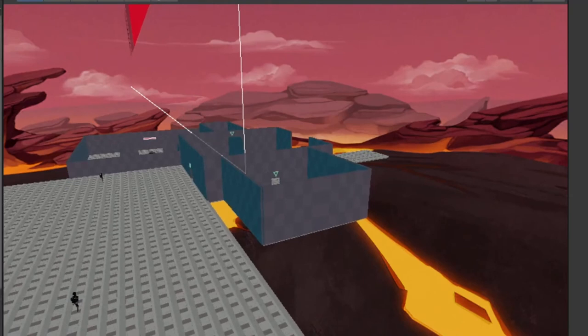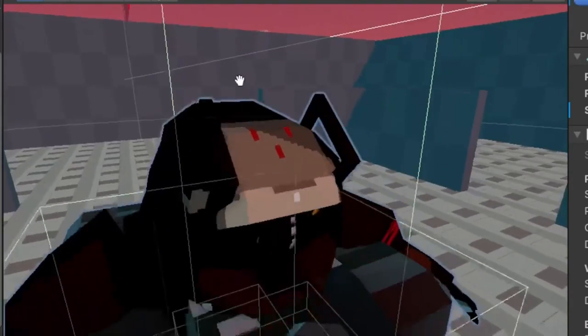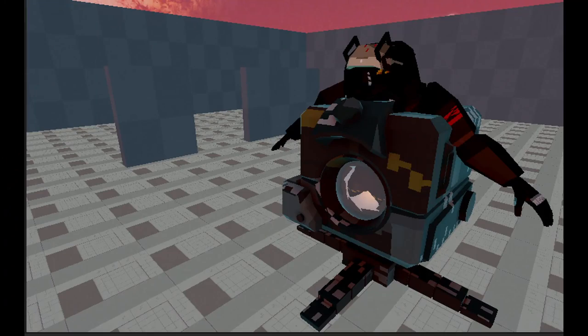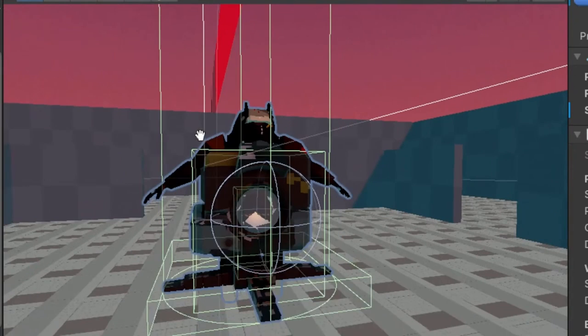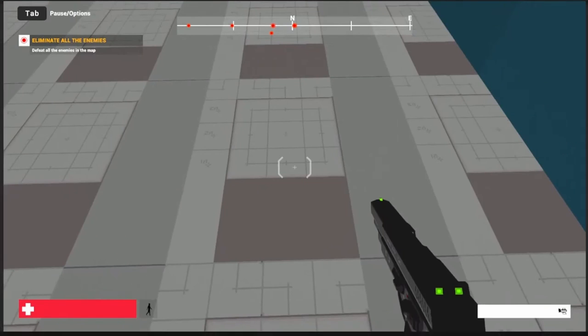is this thing. And this is the Myna Blasta 9000. Name patent pending. So that's what we got. We got the two enemies. And I think we're ready. There we go.